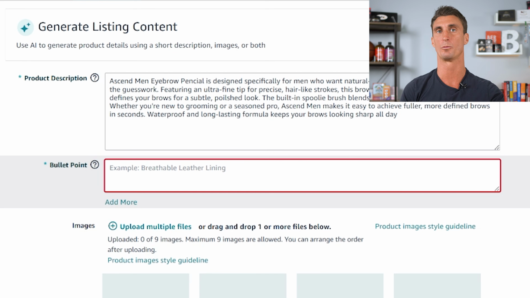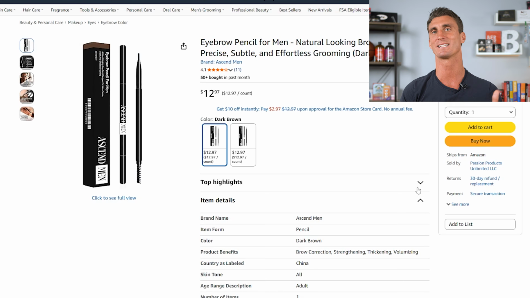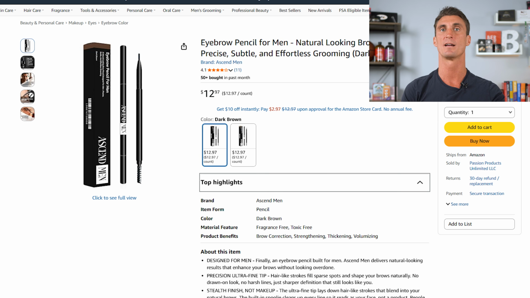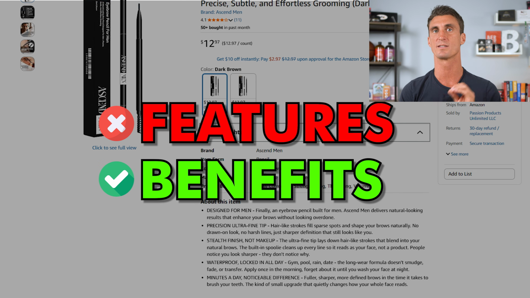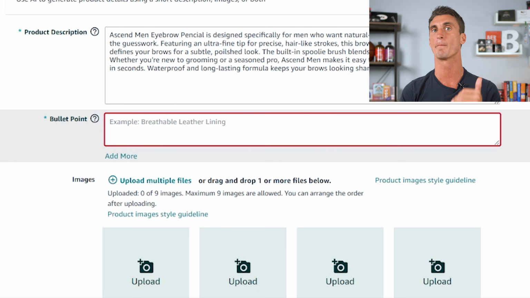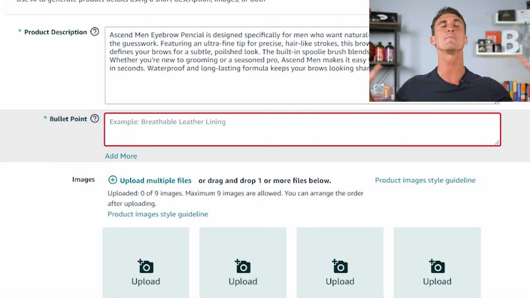So now onto the bullet points, because that's where most new sellers mess up the most. The bullet points are the first thing a customer reads after they click into your listing, and the biggest mistake new sellers make is listing features instead of benefits. Each bullet works the same way. You start with a short benefit-driven phrase in all caps on its own line, then expand it in one sentence underneath. Amazon technically says don't use all caps in bullets, but everyone gets away with it, and it makes your bullets stand out way more than the boring competitors playing by the rules.